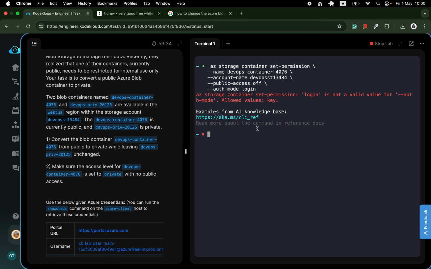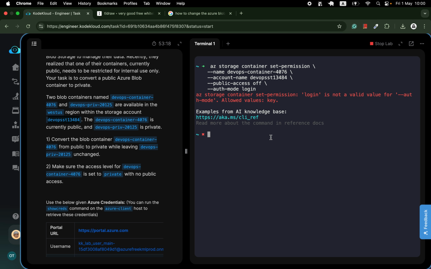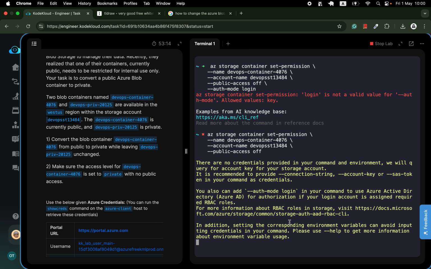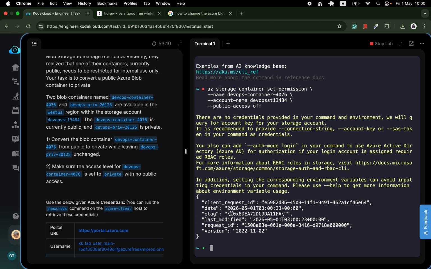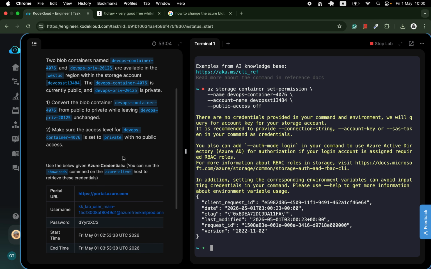So we had an error: login is not a valid value for auth mode. Let me remove that and try again. Like I said before, we don't need that. So we successfully changed from the public state to the private state.